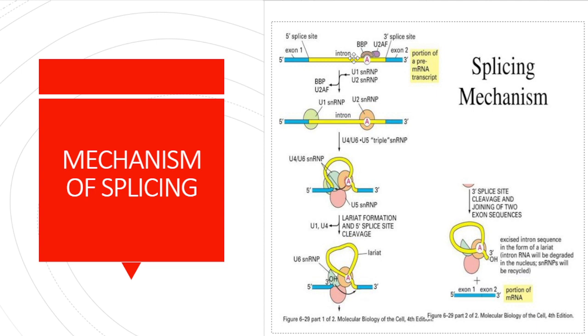The dissociation of U4 from the U6 snRNP allows U6 snRNA to pair with the U2 snRNA and to form the catalytic active site. The U2 and U6 interaction results in the removal of an intron segment. This brings the 3' end of one exon close to the 5' end of another exon, both of which join together.